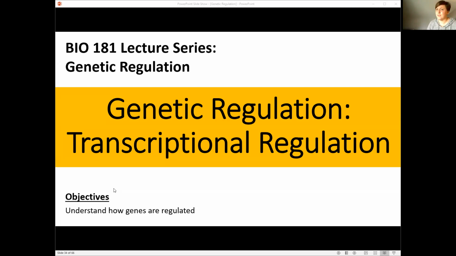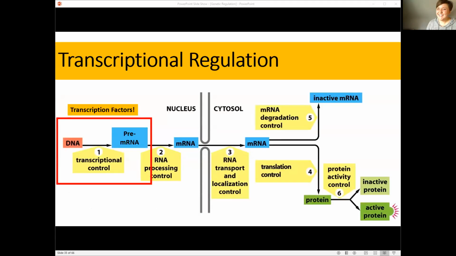This is a very important lecture because, as mentioned, transcriptional control of genes via the use of transcription factors is how nearly every gene in eukaryotes is regulated. For the most part, transcription in eukaryotes does not take place without transcription factors. So listen up. In this lecture, we are going to be discussing the use of transcription factors to regulate transcription.